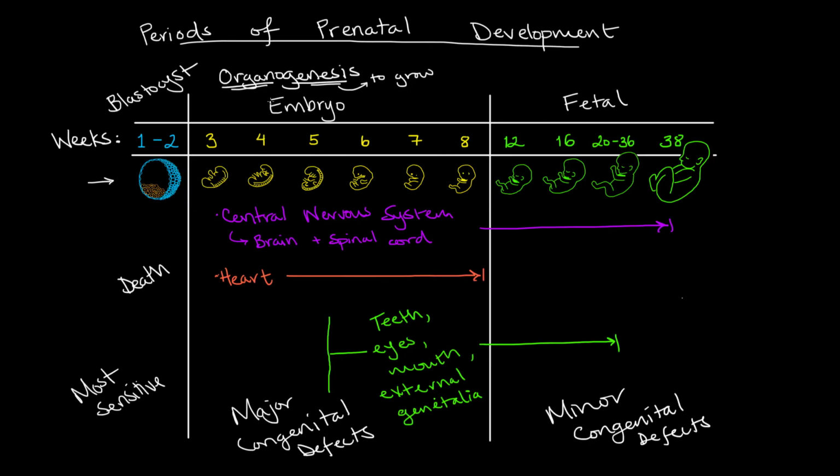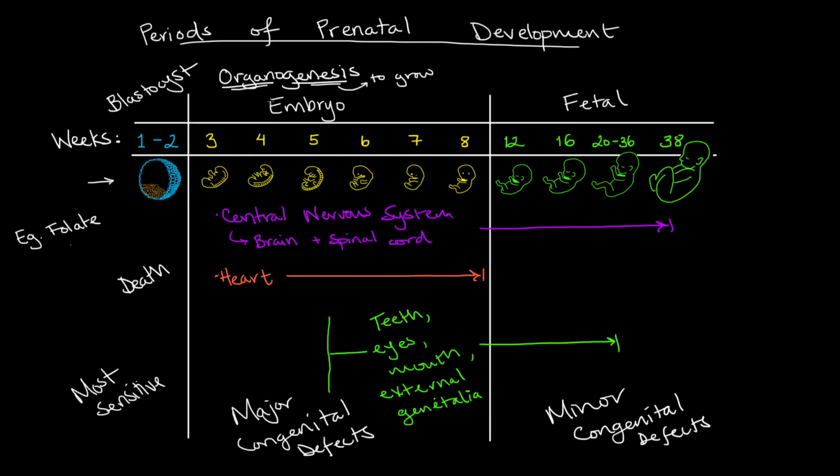Okay, so throughout this video, we've talked about how these organ systems are most sensitive to teratogens while they're developing. So again, if a heart is just starting to develop and it's exposed to a toxin that hurts its development, it's going to cause a really big issue for the heart. Whereas if that same toxin is exposed later when the heart's already done developing, that won't cause as big of an issue. But the same can be true about helpful compounds as well. And really the only example of this is folate.